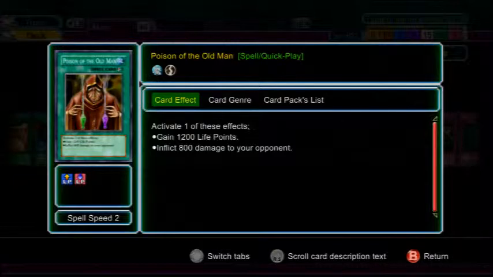So this card, what it does is you can inflict 800 damage, or you can gain 1200 life points. Now these are both good things because if you're low on life points and your opponent activates like Ookazi and you have 500 life points, you can chain this, and since it is a quick-play, you can set it and chain it to Heavy Storm, and you can use this to actually win games, because if your opponent goes down too much in life points with Solemn or something like that, you can just chain it in.